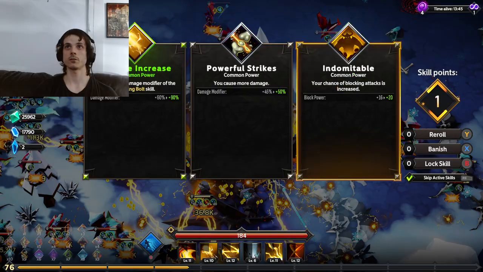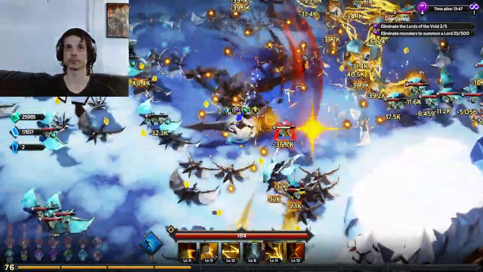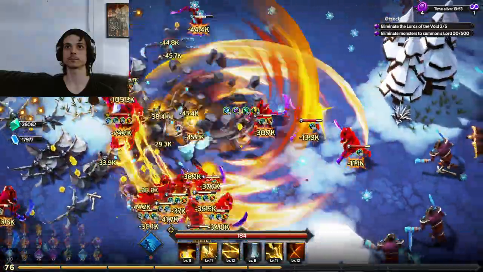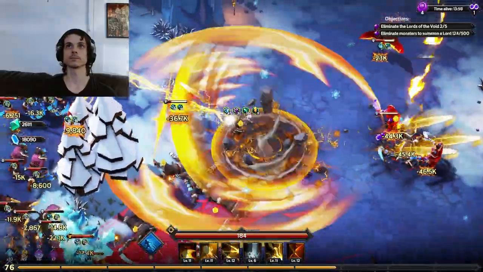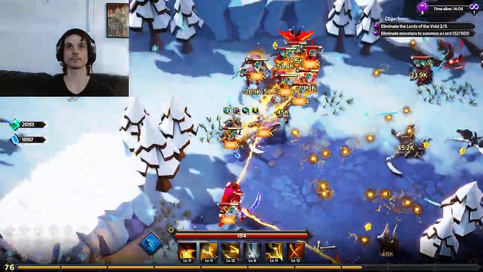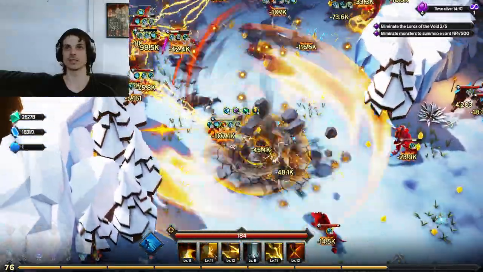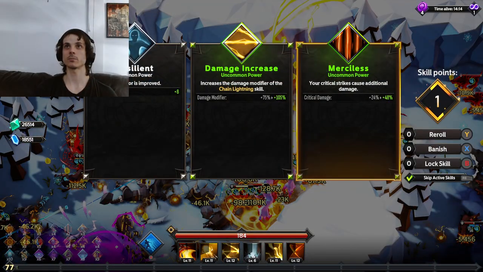The damage increase to Thunderstrike to 120. Damage increase from Thunderbolt to 90. Not bad. Whirlwind just covers the entire battlefield. It's hilarious. Okay, Merciless Power. Let's go crit damage to 48.